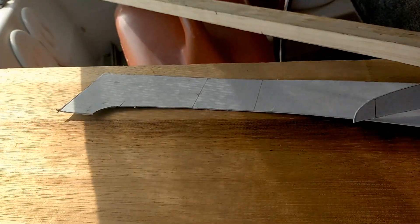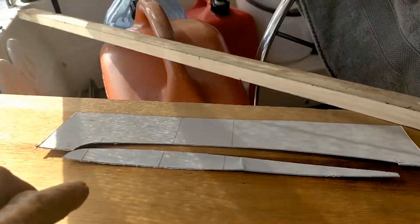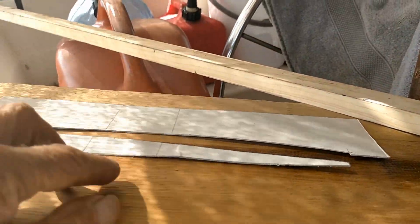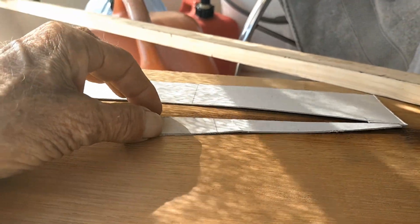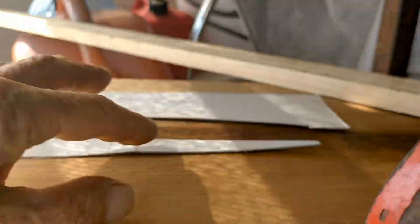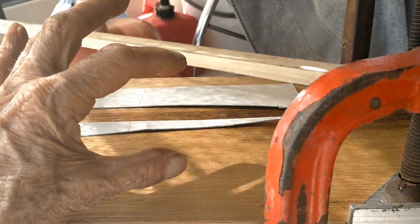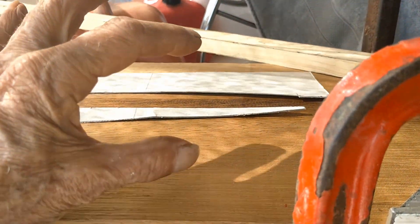How these things are set up is quite simple. There's a dimension from the front — the leading edge — to the trailing edge, which is the length of the cord of the foil. The width or depth of the foil is a percentage of the cord length; in this case it's 20 percent. Since this is 10 inches long, the total thickness will be about two inches. I'm making the wood one and three-quarter inches, and with a couple of layers of glass and epoxy and fairing compound, it'll come out to two inches.